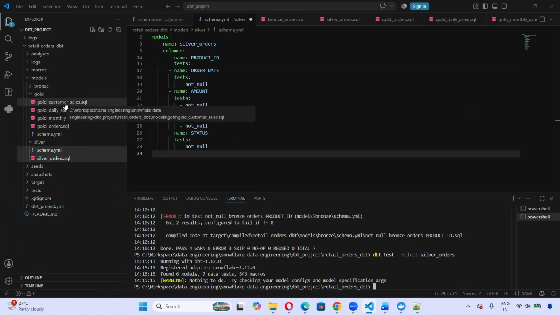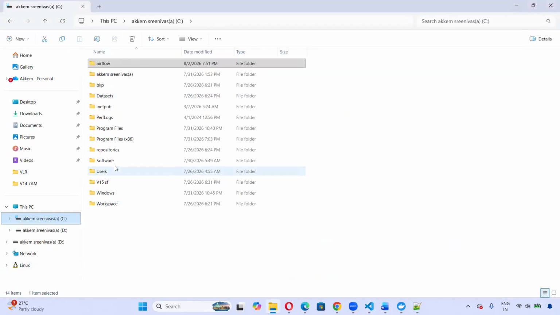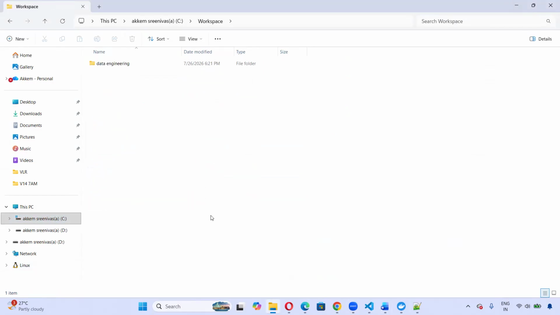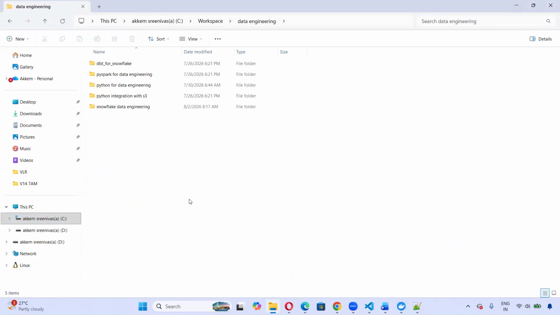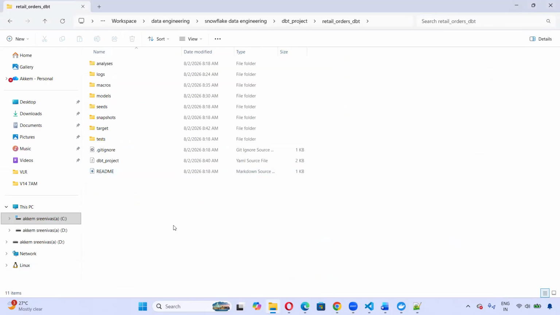So these SQL files: let's go to workspace, under workspace, data engineering, snowflake data engineering, in this DBT underscore project, in this retail underscore orders, first models.